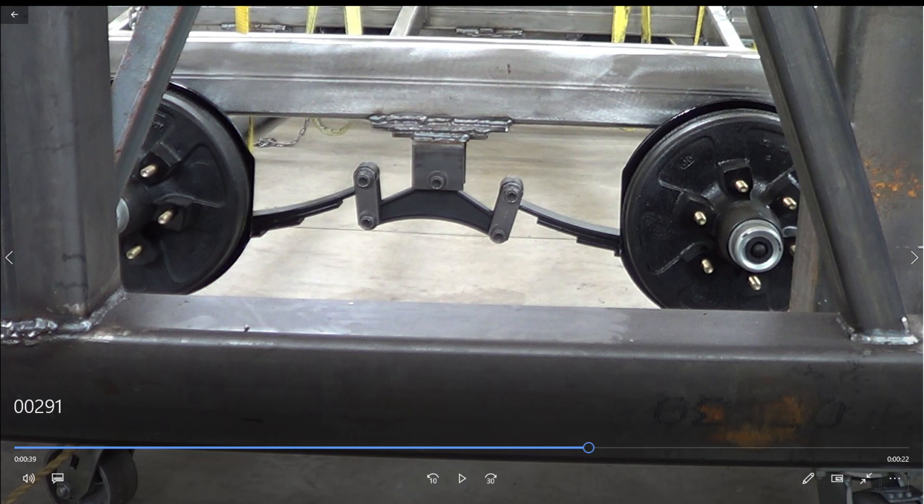Let's look at that again. Here the trailer is jacked up by the frame, so this is the same situation as if you had all four wheels in the air, and you can see the shackles are in the correct position. The shackles are the pointy-uppy things in the middle, and when you put load on the wheels, the shackles rotate toward the center where the support is, and everything is stable because there is no motion happening. But you'll see what happens when my foot comes in and just barely bumps the hub on the right.